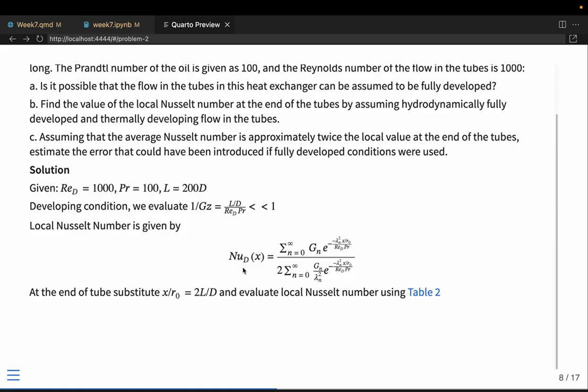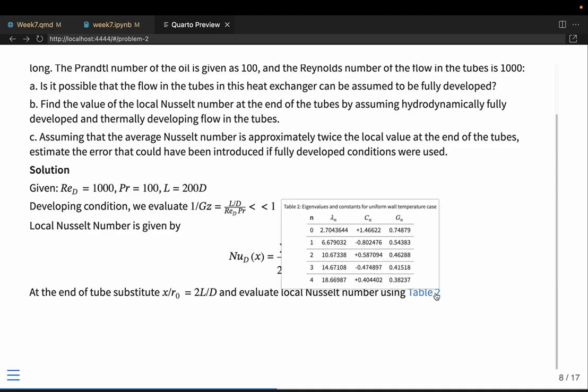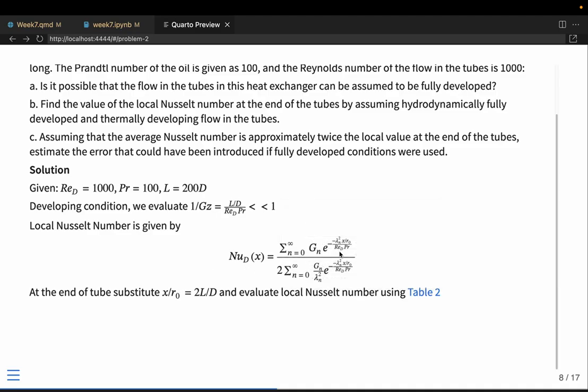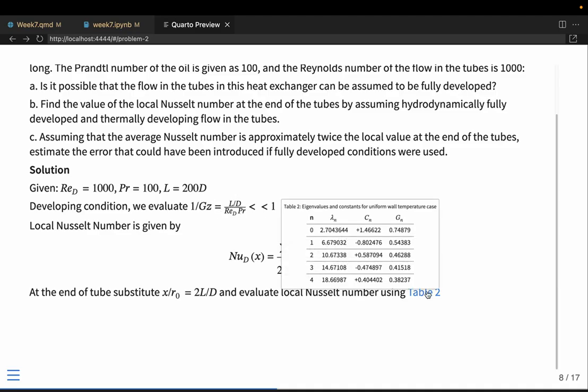Are there any questions in calculating this number? It is straightforward, right? You have to take the values of Cn from this table, multiply that with the exponential of this lambda n squared times, this is basically 1 by this particular value that you have already calculated before. So it will be 2 times whatever you have calculated here, multiplied with lambda n square. The value of lambda n is already given here. You just substitute those values and then take the summation. That should give you the local Nusselt number.